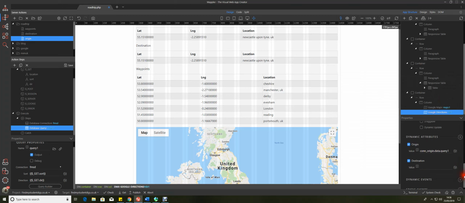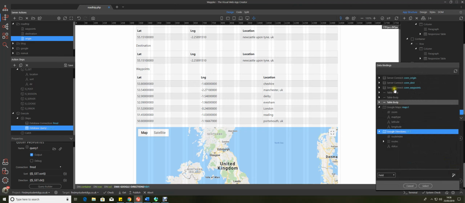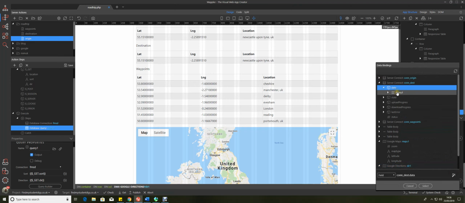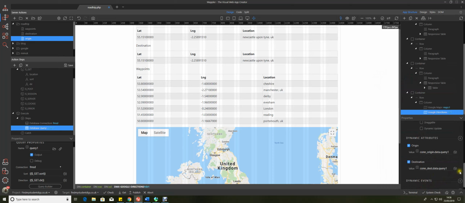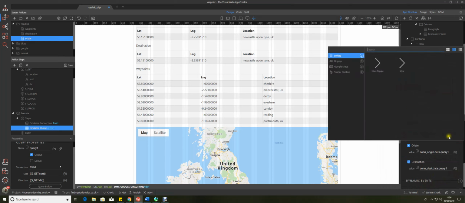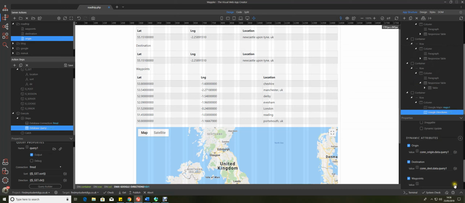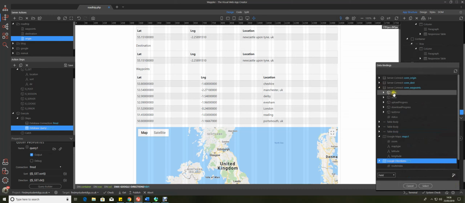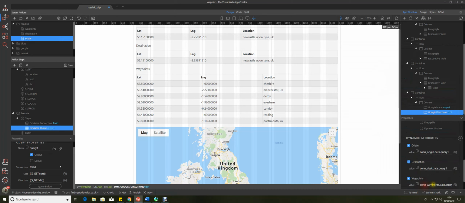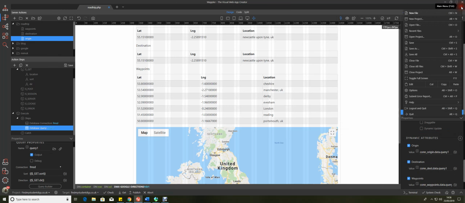I don't know if anybody else gets this, just occasionally I find that Wappler can go non-responsive for a second or two. And then lastly, we obviously want those waypoints. And that is nothing more complicated than the waypoints query. Let's save that.